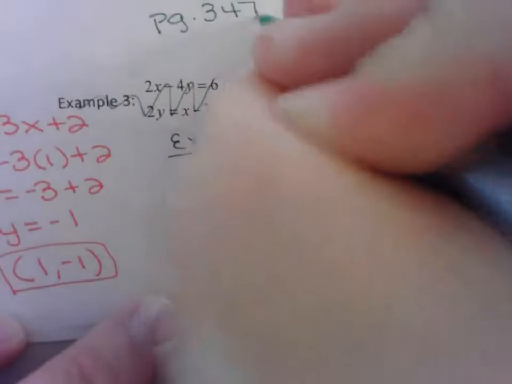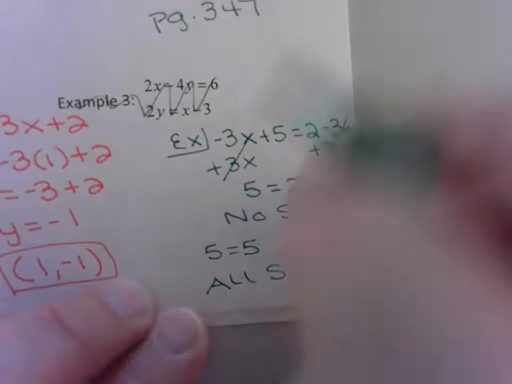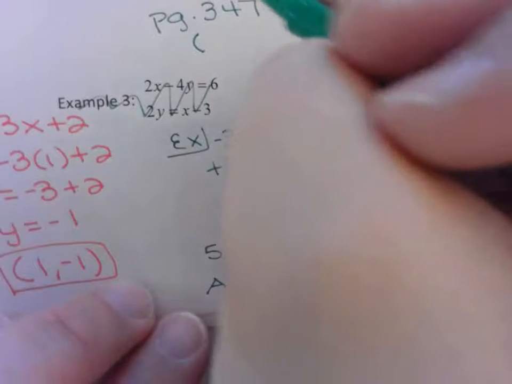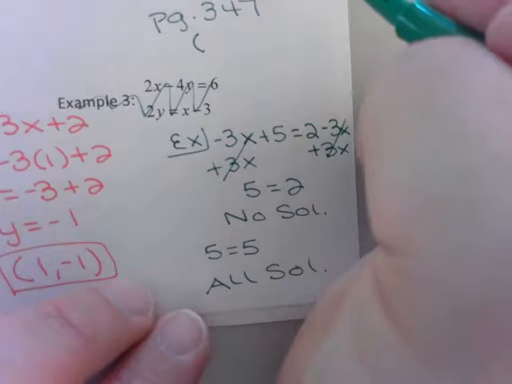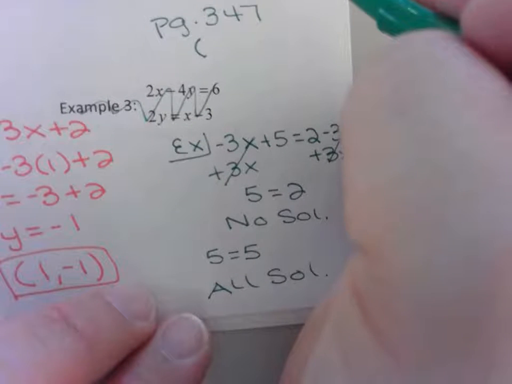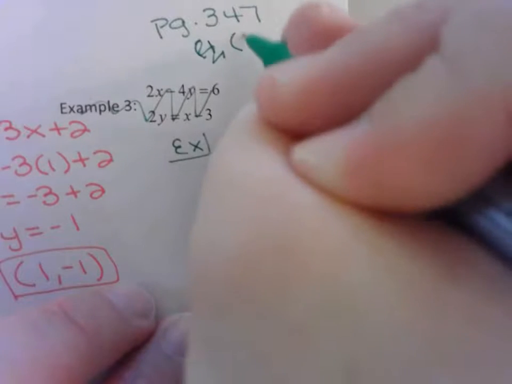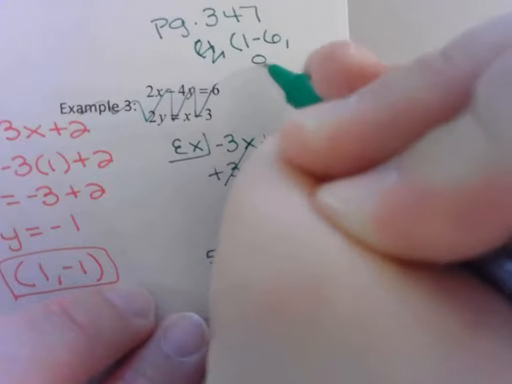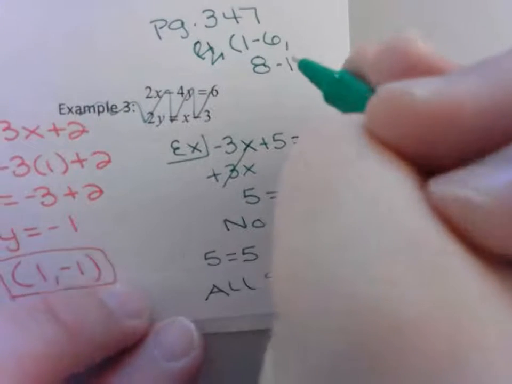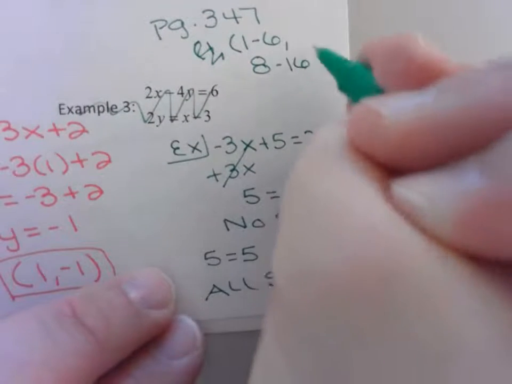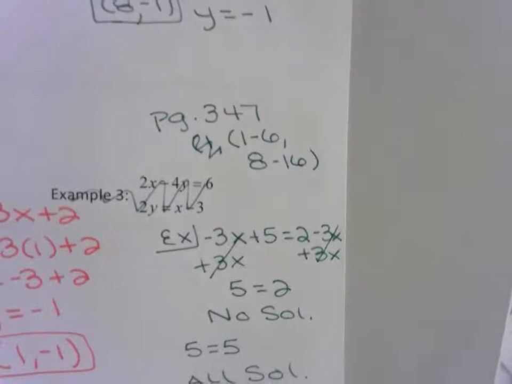Page 347. It's going to change a little bit. Someone have their book out? One of these is a story problem. I want to take it off. Look real quick, 347. Which one is a story problem on 1 through 16? 7. Okay, so your assignment is 1 through 6, 8 through 16. So we are skipping the story problem because we are going to get to it next week. So number 7 you don't have to do. Your assignment, page 347, 1 through 6, 8 through 16.